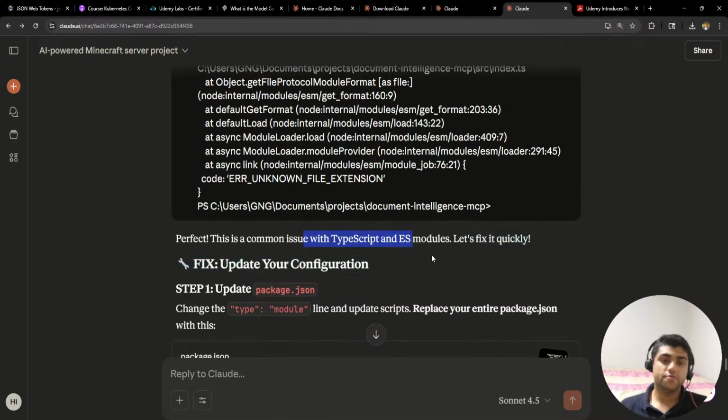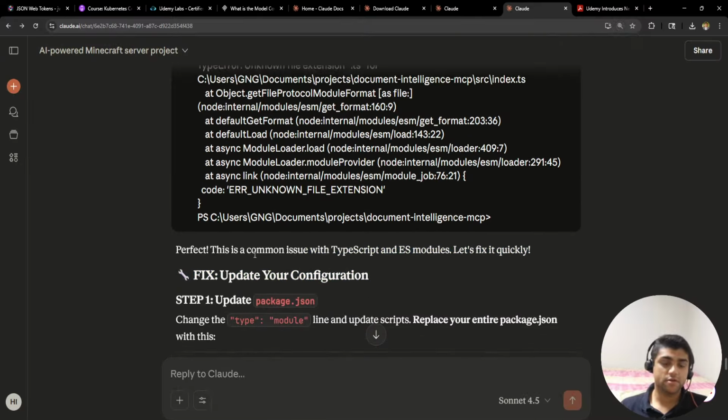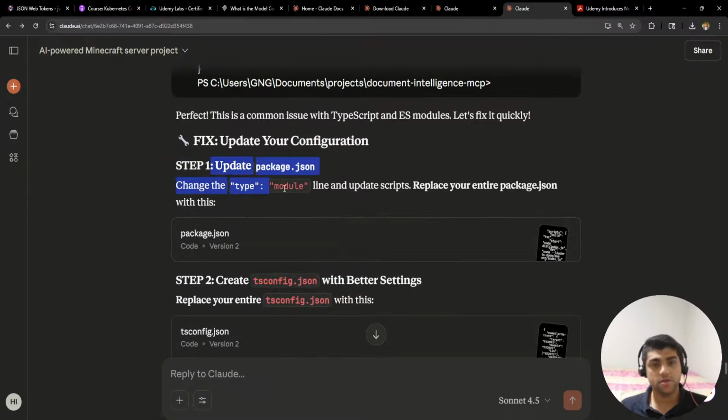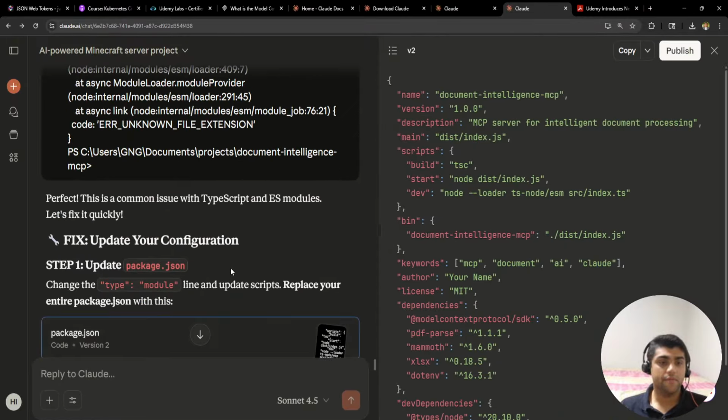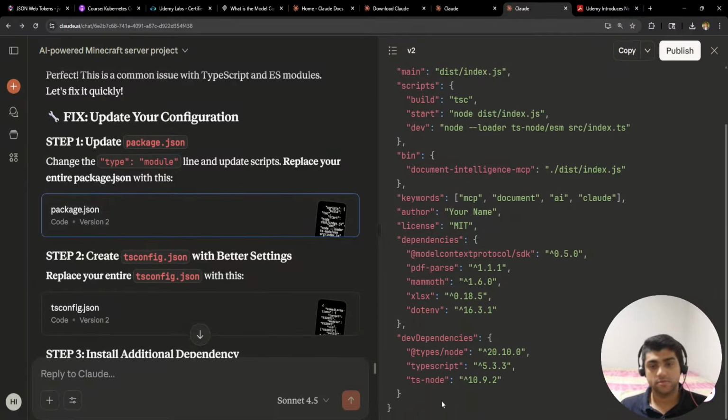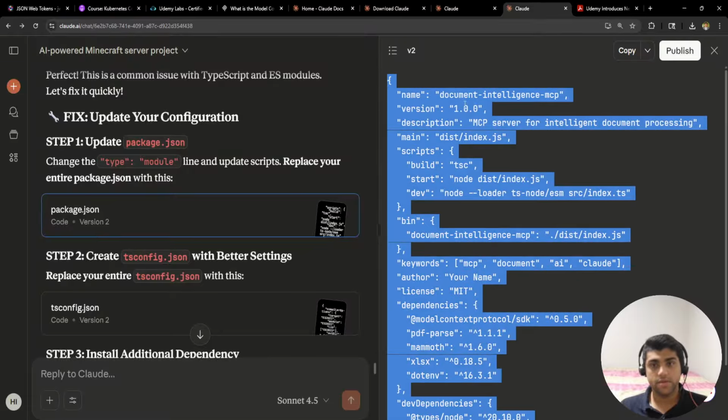It was a common issue with TypeScript and ES modules. Let's fix it. So update your configuration. The package.json, change the type module line and update scripts. Replace the entire package.json with this. So essentially all of this. Go back to package.json.